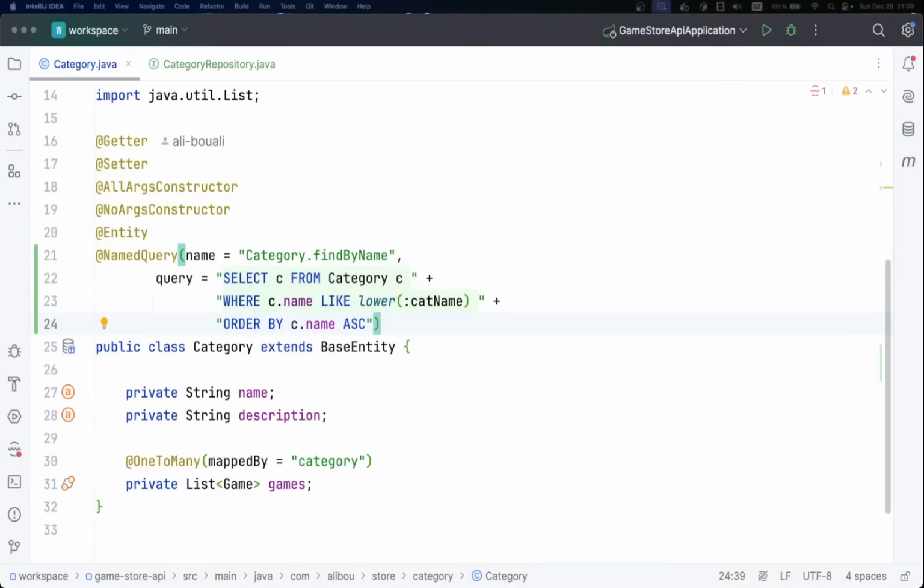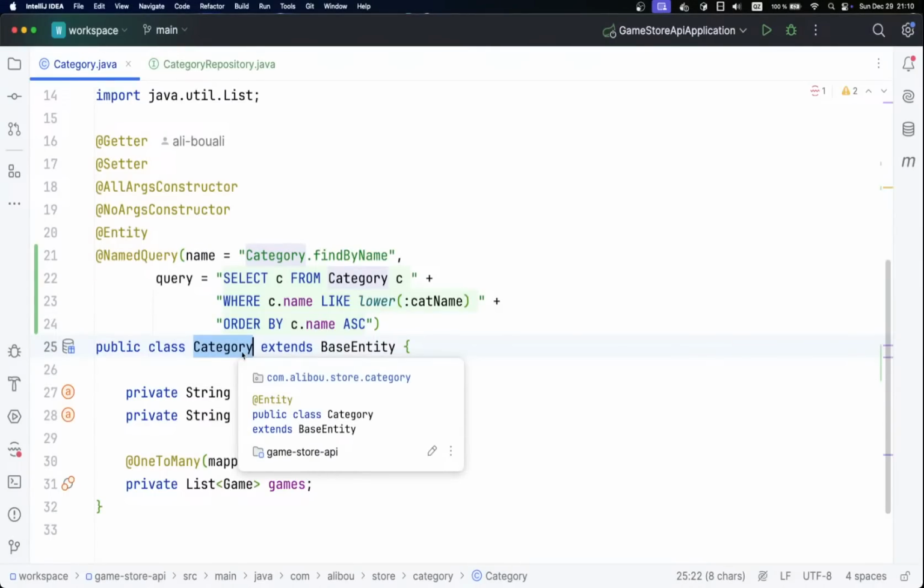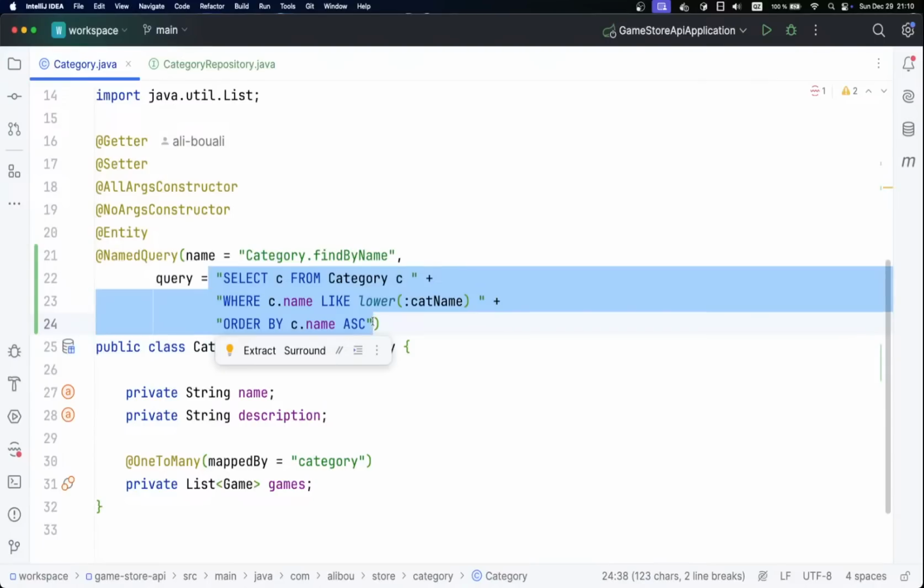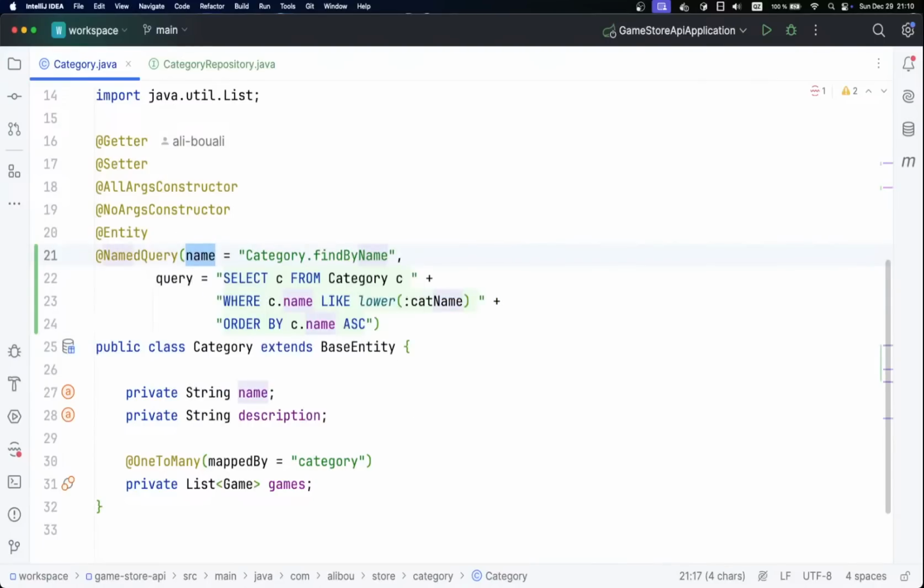By defining queries in a central location, I mean the category entity itself, or even an XML file, named queries make it easier to manage complex queries and reduce duplication in code. If I want to execute this many times in different places, all I need to do is declare it in one place and then use it in different places.